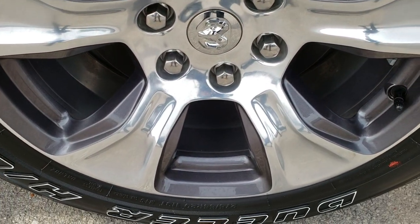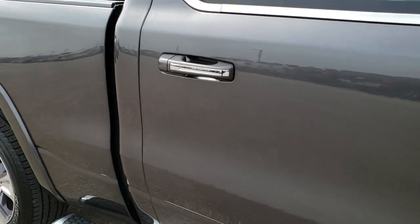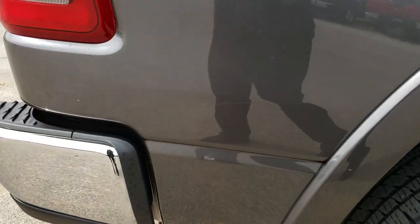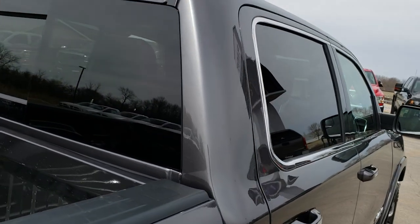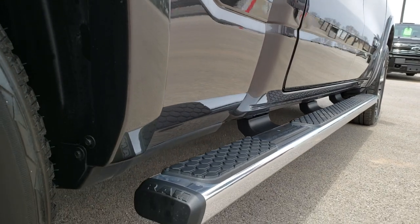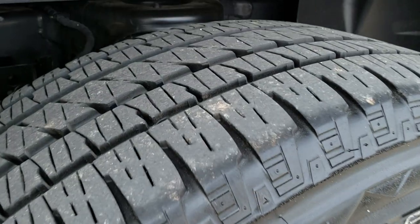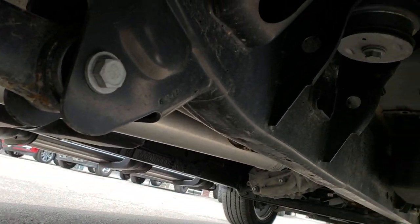Passenger side rim, no scuffs or scrapes on that. And as you go down this side of the truck, you can see just how clean the body is, how reflective and mirror-like that paint is. We take these HD videos so if you are far away or even if you're close by and just cannot make the trip down, you can still see the truck, hear the truck and have confidence in the vehicle before you even get here. Very clean down this side, back rim is in excellent condition as well and the back tires have just as much tread as the front tires, maybe even a little bit more. Frame and underbody is nice and clean, just like that all the way underneath.